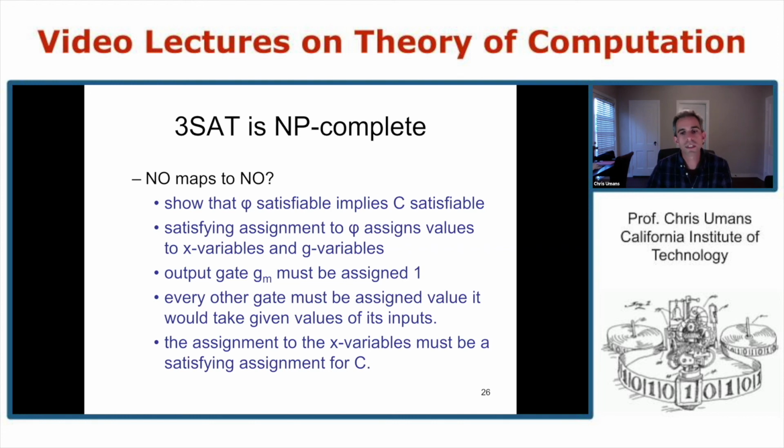So that was in 2 steps, the Cook-Levin reduction that shows that 3-set is NP complete. We did it by first getting a generic reduction from an arbitrary language in NP to the circuit set language. We did that by building a circuit that mimicked the functioning of the Turing machine that verifies that NP language, A, given a witness and an input. And then once we had an instance of circuit set in our hands, we could reduce to 3-set, and we did that, as we've just described, going through the circuit gate by gate and adding a collection of 2 or 3 clauses, which all together, if they were all satisfiable simultaneously, had to force the assignment to the x variables to be a satisfying assignment to the circuit. Therefore, the circuit had to be satisfiable.